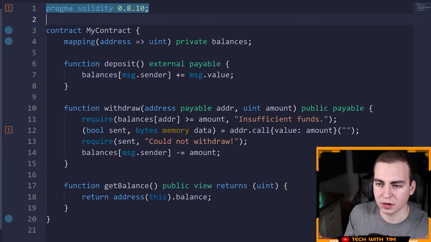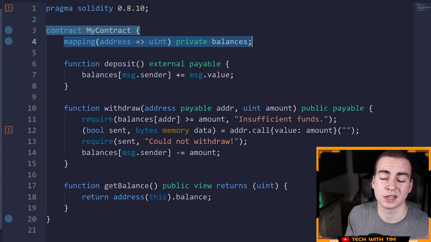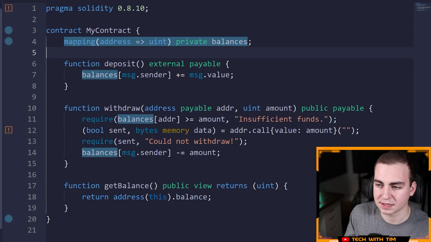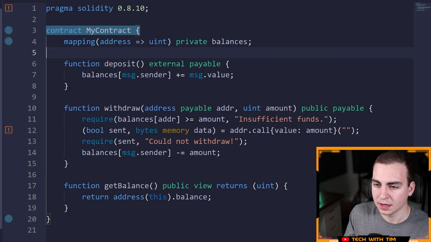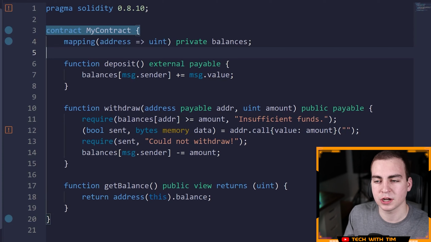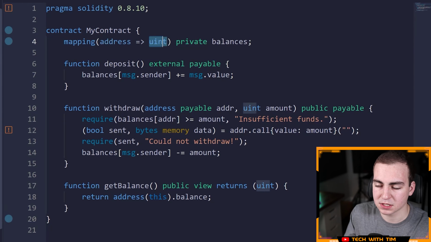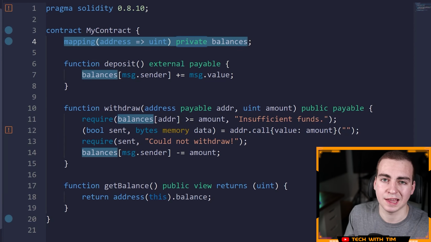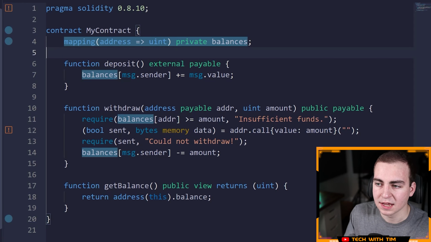Okay, so inside of our contract here, we start by defining what most of you would consider a class attribute. This is actually going to be a private member of this class because we've defined it as private. Anyways, this is a mapping type. Now the mapping type is like a hash table or a dictionary where we have some key that can be associated with some value. Now in this case, we're having an address, an Ethereum address, being associated with a uint, so an unsigned integer. We then denote this as private, meaning we can't directly access this from outside of the contract. And then we have balances. That's just the name of this mapping.